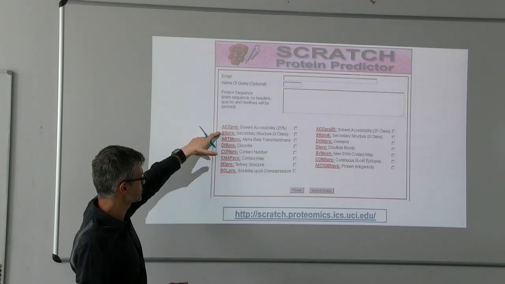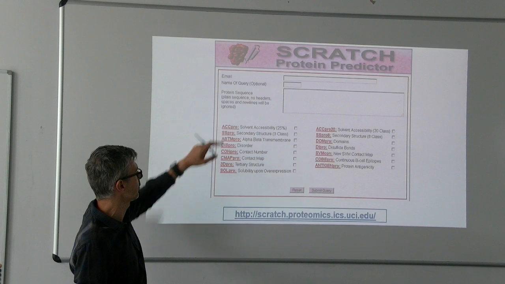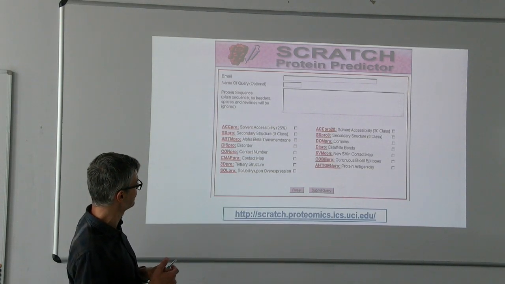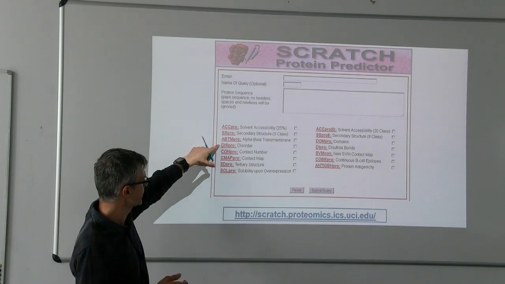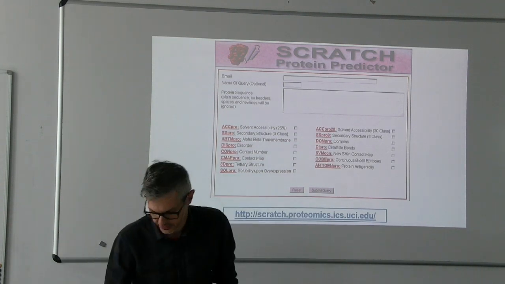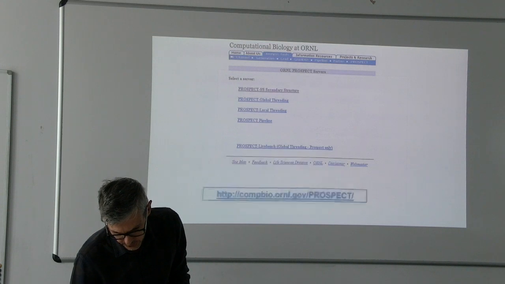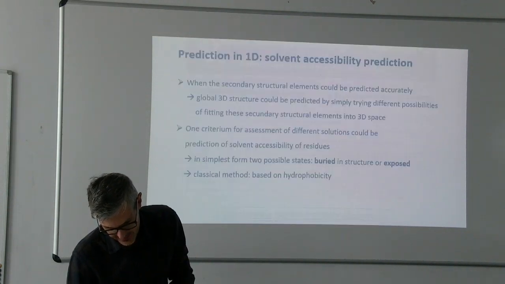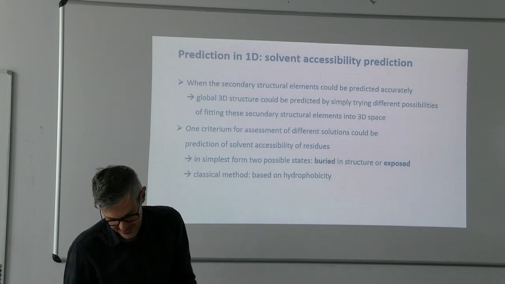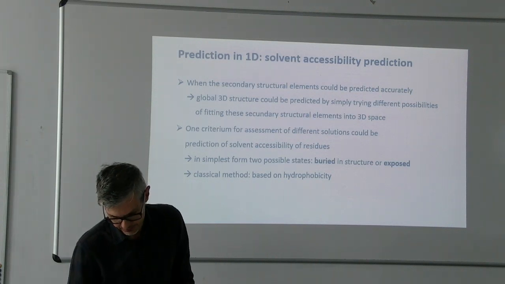So besides the secondary structure prediction, here you can also already do the solvent accessibility, but also other tools like disorder, which I will come back to in the last chapter. And then this is just a number of tools showing you that you can use by pasting the sequence, and then this will do the assignment in 1D.